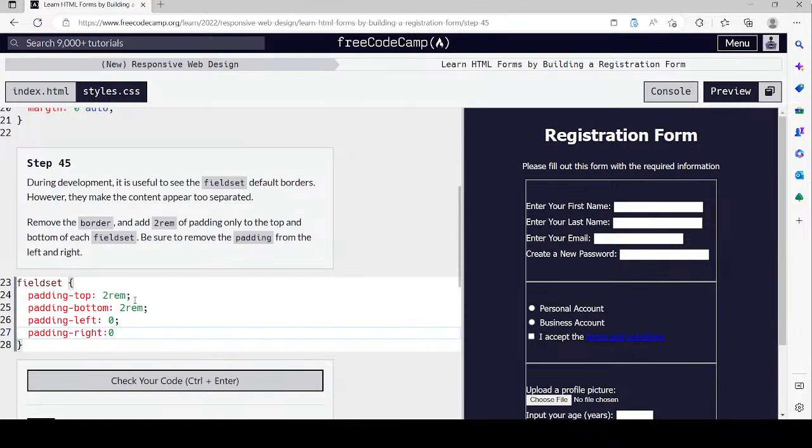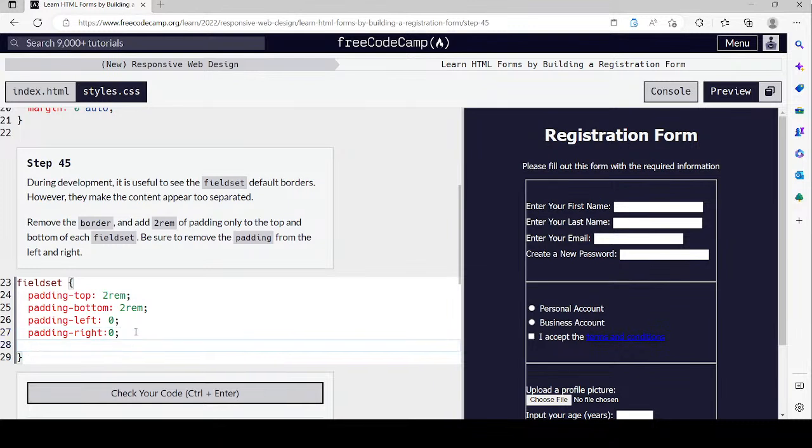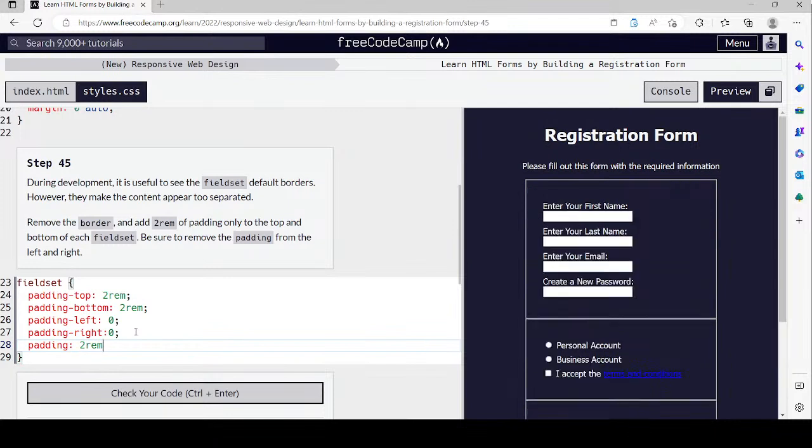So I think that would just be 0. But going out on another limb here, I think if I'm correct, I can actually do this all in one line of code and just do 2 rem.